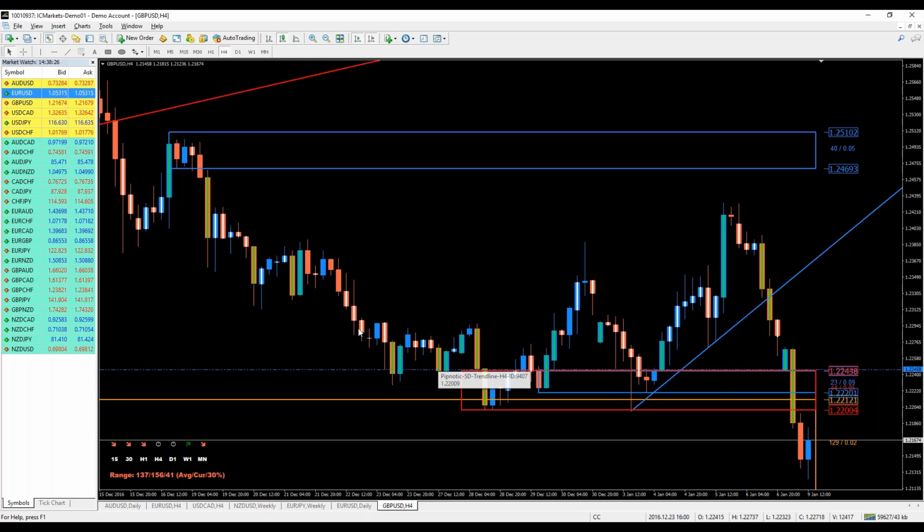Why is this important? Because it's telling us when price goes down this low here, the most expensive price you want to pay for this when buying is the 12200 area. Why? Because price has already been that low historically. So if you have a look at this, what's the low of this?